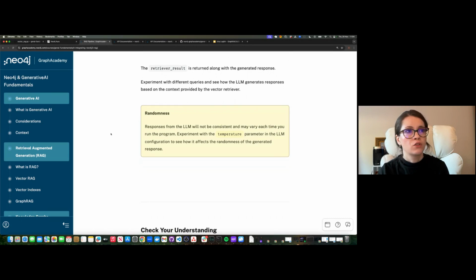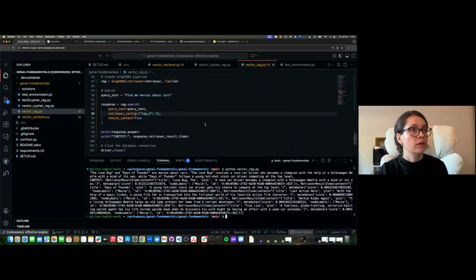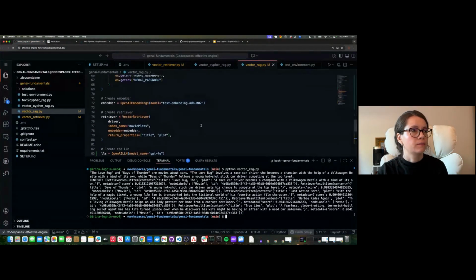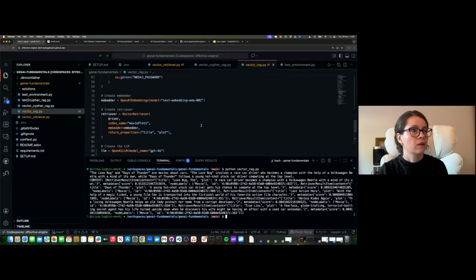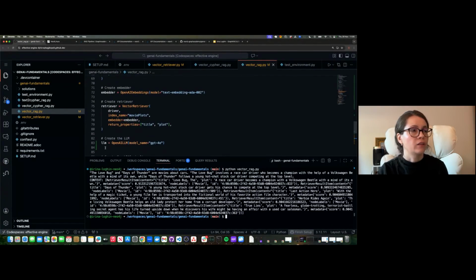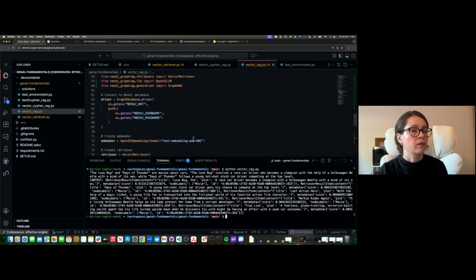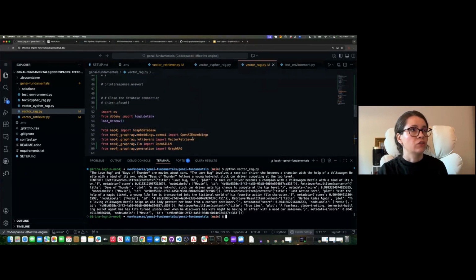Okay, so the responses are also going to have some randomness. So that means that we should be able to experiment with the temperature parameter in the LLM configuration. So if you are curious, you would have here the model, and you would be able to give additional details.